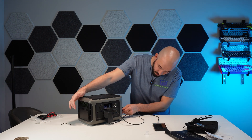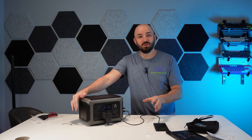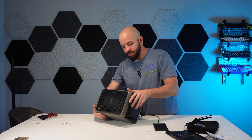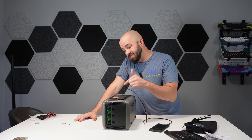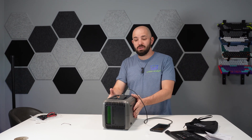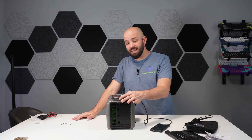Now if we plug this back in, one of the cooler features to this is how fast this internal charger is — this thing is fast. If you look right now, it's currently charging at 224 watts. Right now it's pushing at 225 watts — it might be because the battery is a little bit higher. Earlier I saw this at over 300 watts internally. There is a fan running inside — it's very quiet — and so far I like it.